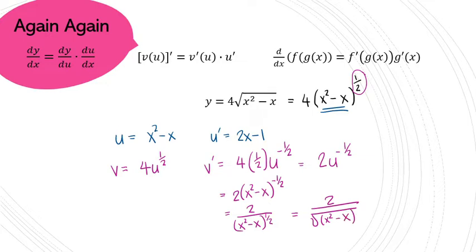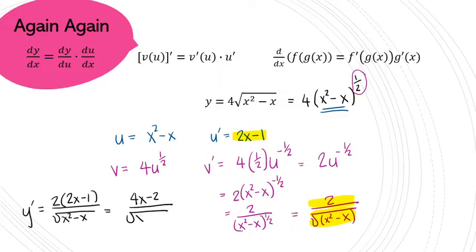Now remember, this is not the derivative of the entire equation. This is not y prime, that's just part of it. So don't walk away before you've combined everything you found. So don't forget about u prime. We're going to combine it with v prime. And then I'm going to go over to the left side here. y prime equals 2 onto 2x minus 1. So that's just multiplying in over root x squared minus x, which you could also write as 4x minus 2 over root x squared minus x. No need to rationalize the denominator, get fancy.